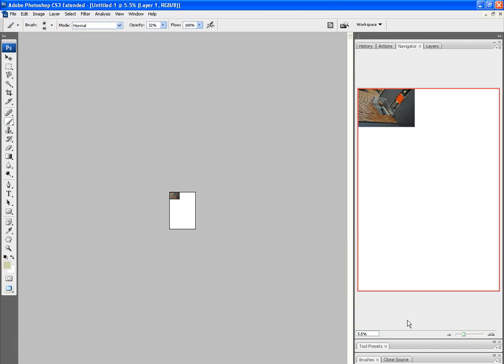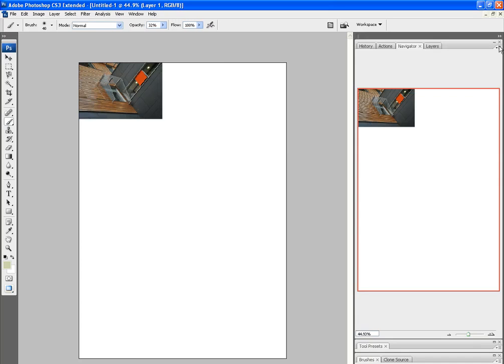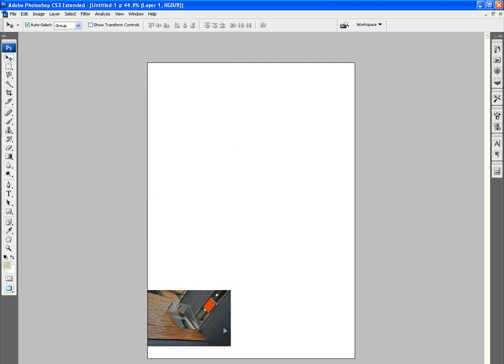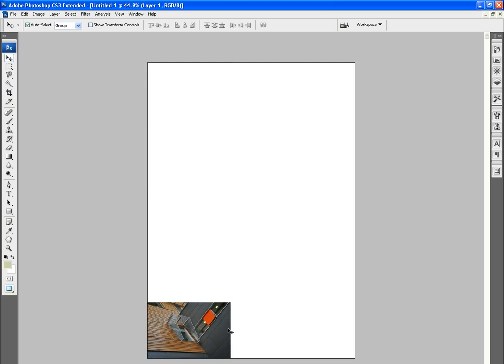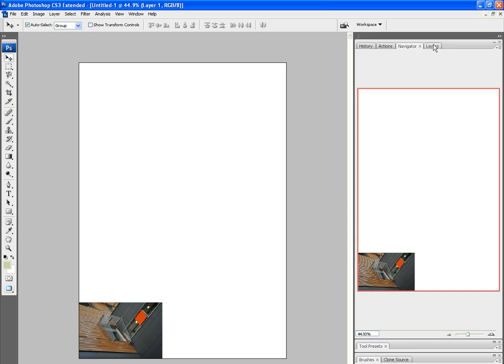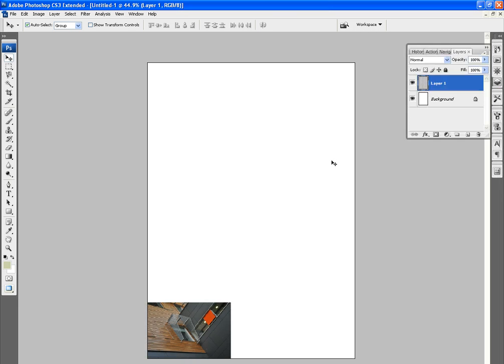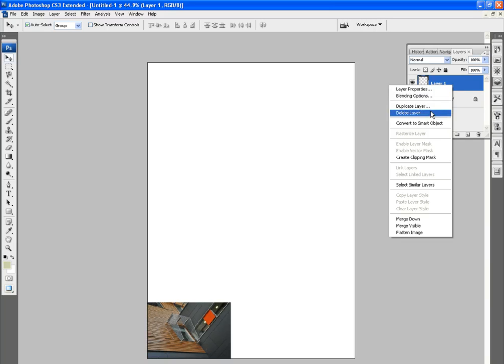So I'm going to hold that back down again and just shrink it down and press OK or Enter on the keyboard. Now using the navigator window I'm just going to zoom back in again, and then I'm going to just minimise that. Using the select arrow I'm going to drag the image down to the bottom of the screen just so it's a bit easier to work with, and I could do with seeing the layers menu. Now sometimes it's actually visible here on the layers here. Now a shortcut again for those who like shortcuts is to press F7 and you get a little layers menu pop out. If I right hand click on here I can click on duplicate layer.